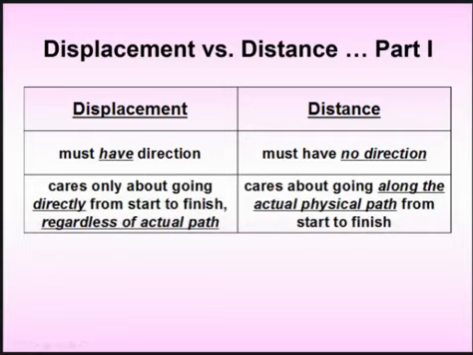Displacement only cares about going from start to finish, because I didn't watch. I passively assess the situation. So I assumed that you directly went from start to finish, regardless of the actual path, because I can't make an infinite number of guesses. I didn't see it. What am I going to guess, every possible way you did? Nope. I'm going to assume a beeline from start to end. Distance, though, is different. You have to go through the trouble of watching along the actual physical path from start to finish. Okay, so that's the second important distinction.